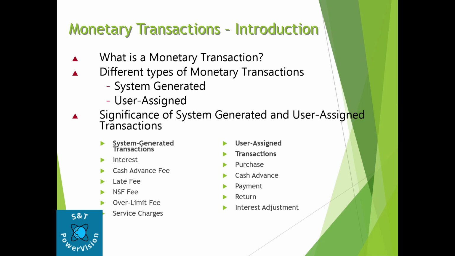Any transaction which affects our current balance is called a monetary transaction. It might be any kind of purchase, payment, return or cash advance, or withdrawing money from an ATM through our cards. That is called a monetary transaction. Or it might be posting interest or a late fee, NSF, cash advance or over limit fee to your account. That will also come under monetary transactions.